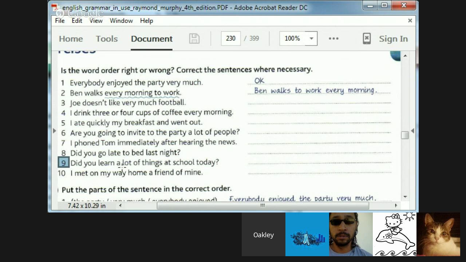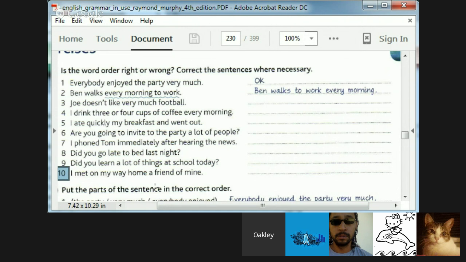Okay, so did you learn a lot of things at school today? Seems very normal to me. Today, did you learn a lot of things at school? Sounds not wrong, Carolina, just odd. It sounds just a little bit strange. Not incorrect grammatically. You're right. It's possible, but it does sound slightly odd. Again, with questions, we seem to say them in one more specific way, and with a lot less versatility. Is trying to get creative, really.